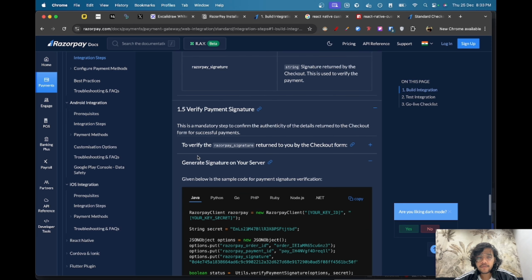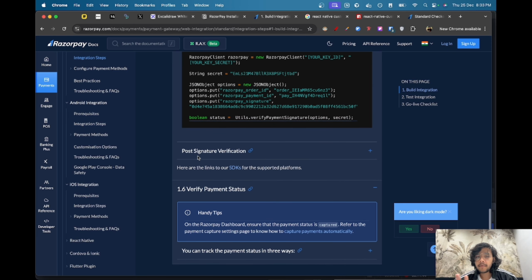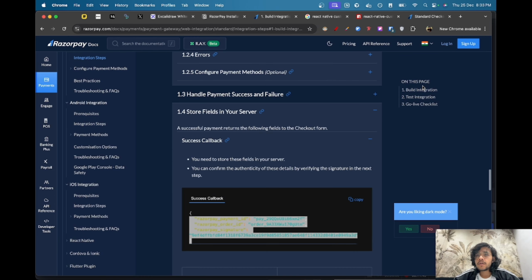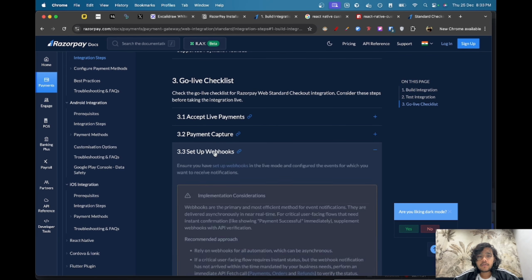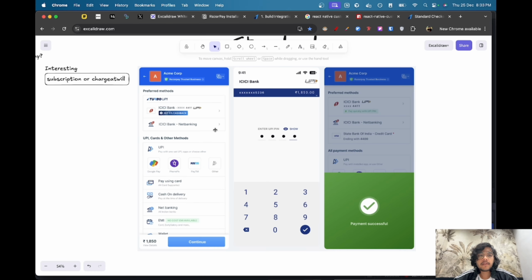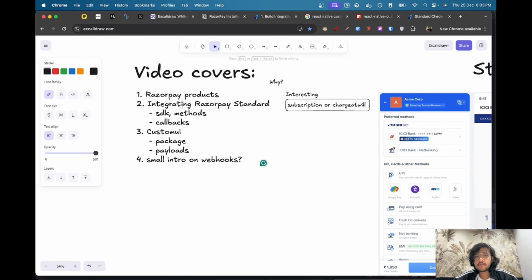In case of failure, it will be empty, so you'll have to manage the failure case as well. Then you can use webhooks to actually ensure that the payment was successful. That's how the basic, standard integration works, right?